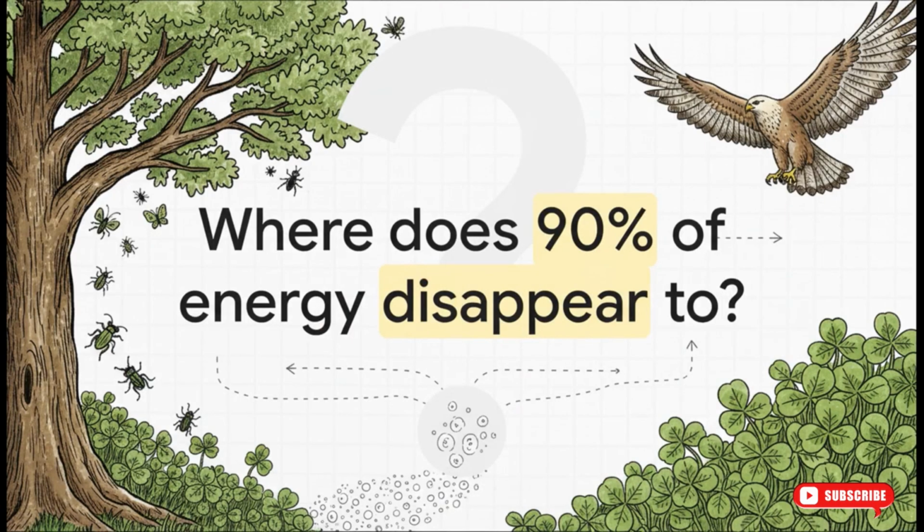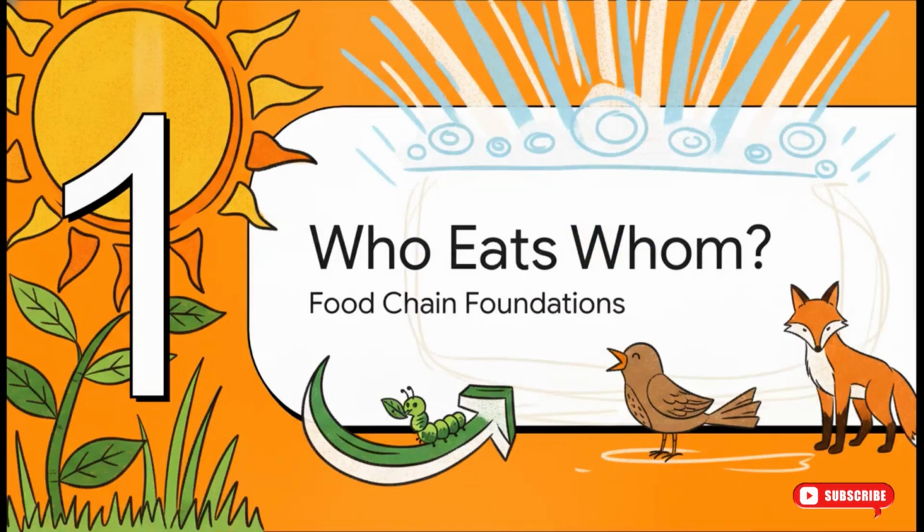All right, let's kick things off with a massive central paradox, shall we? Picture this. A single giant oak tree can easily support millions, literally millions of hungry insects. But if you take an entire sprawling field of lush green clover, it might only be able to support a single hawk flying overhead. So why? Why does nature seem to have this bizarre mathematical imbalance? Well, the answer lies in a grand mystery of disappearing energy. Okay, let's dive into this.